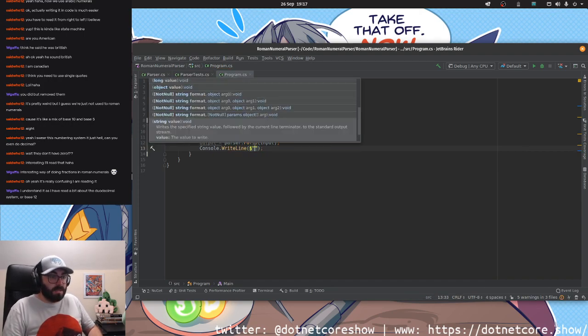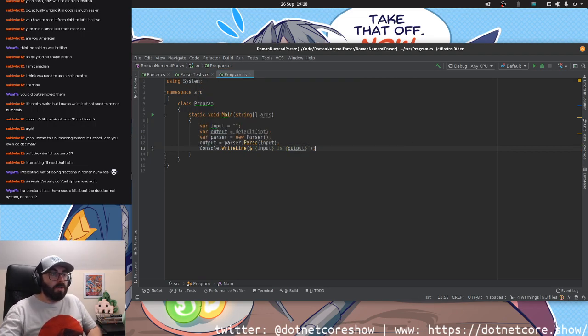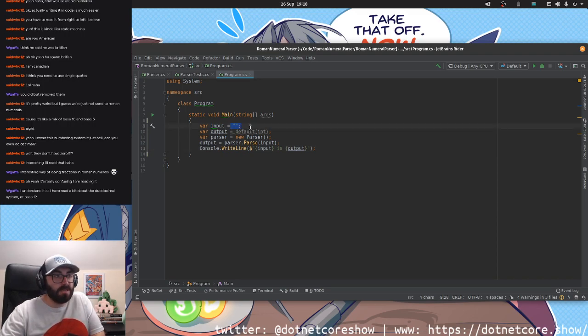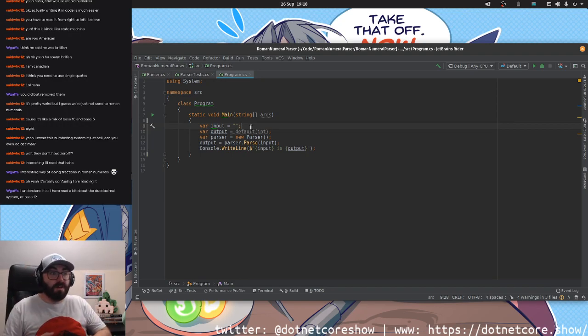We're going to go string input is output. Whoops, output, which is a really silly sentence to write, right? This is going to fail because we're passing in a blank string. What I'm going to do is ask chat to provide me with a bunch of numbers that we can then convert into Roman numerals and check whether they work, right?